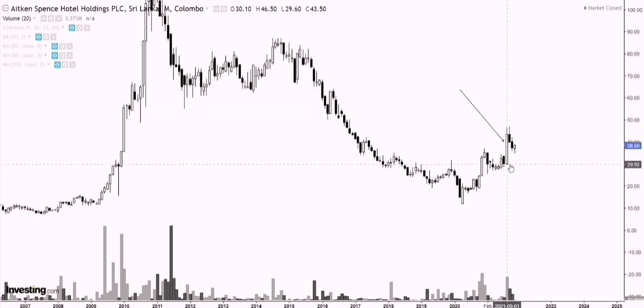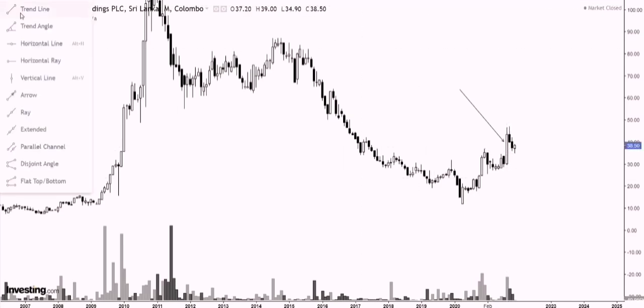So we take the midpoint of the candlestick body. How we take that is we look at the open and the close. The open is at 30.10, the close is at 43.50. So you find the difference between 43.50 and 30.10, and you get roughly around 13.4 points, and you divide it by 2 to find the middle value of it, and then you get 6.7. You can find the midpoint either by minusing it from the close or adding it to the open. So I'll just minus it from the close, and you get roughly around 36.80 rupees.